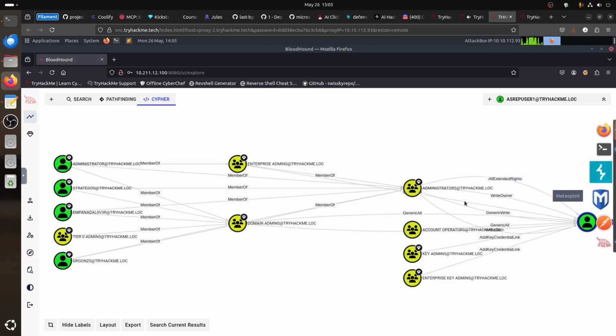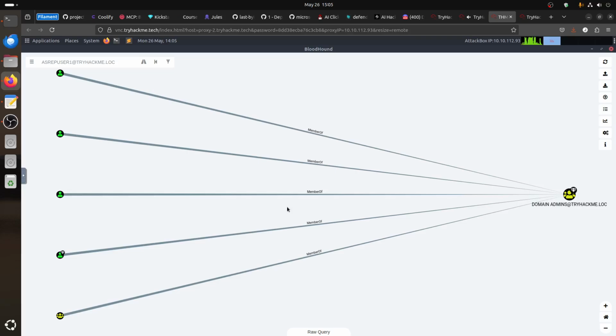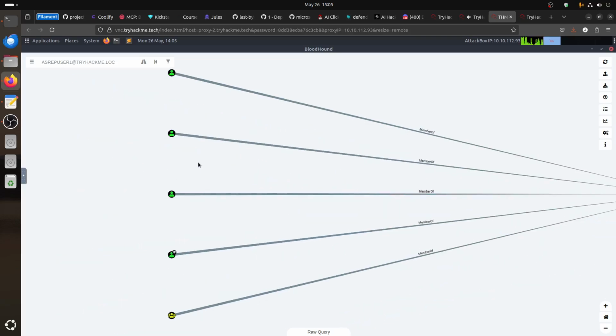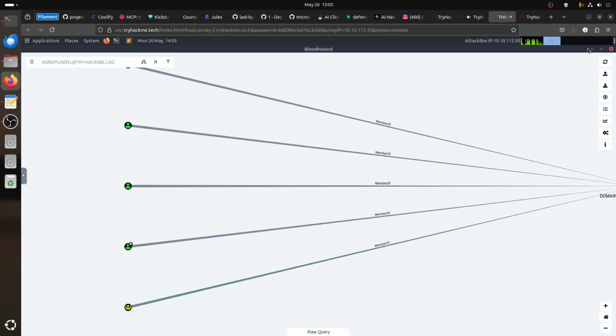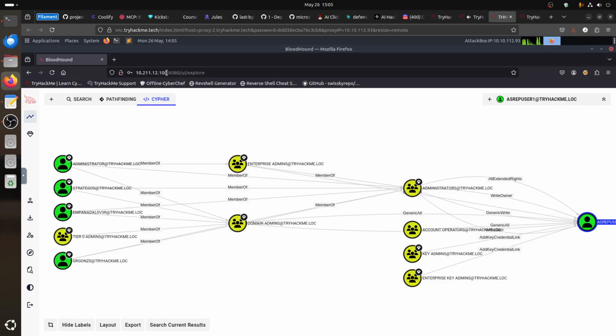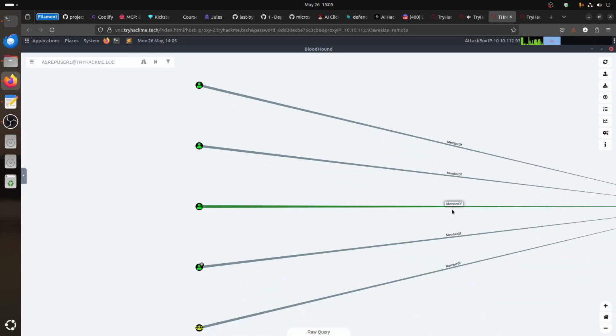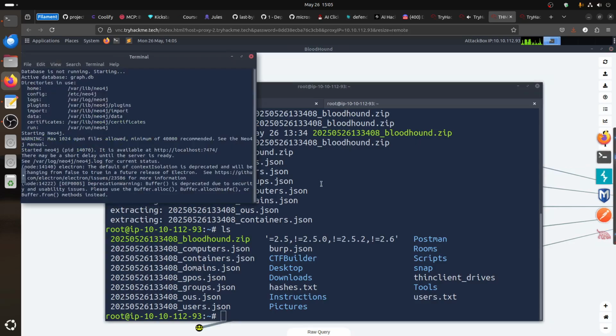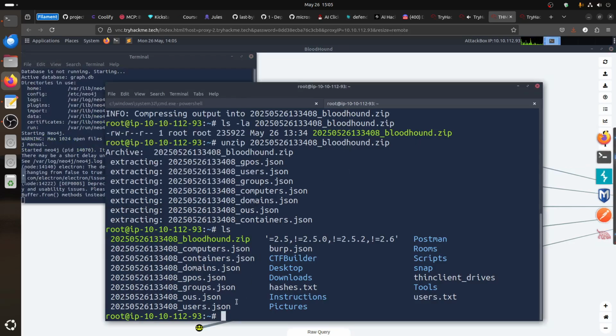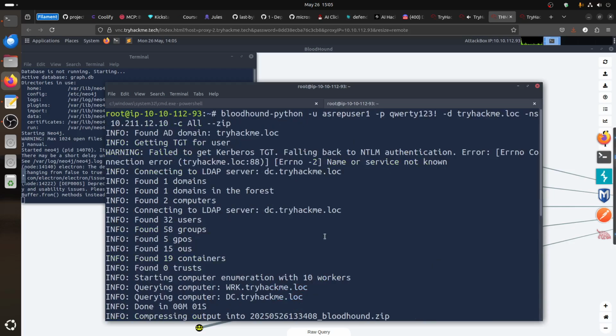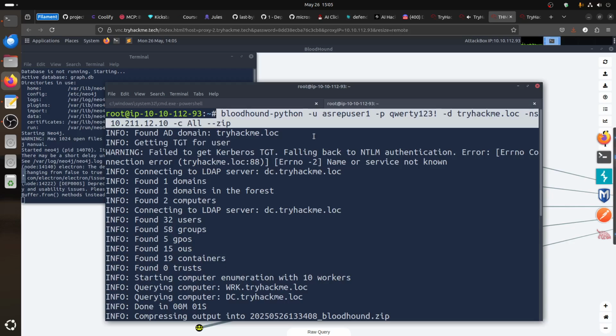Nice. So you can use the one in the machine, or you can just use the other. So you have both of them. If you can't connect to the one in the website, just start it in your attack box and upload it like we did now, and you can answer all the questions. That's member of. You just need to run that Python script to get that zip folder, and you're done. The whole thing here is just running this command, the BloodHound Python thing.